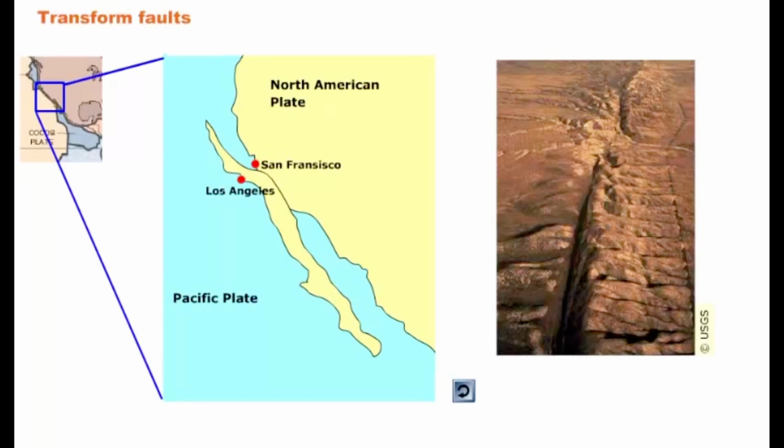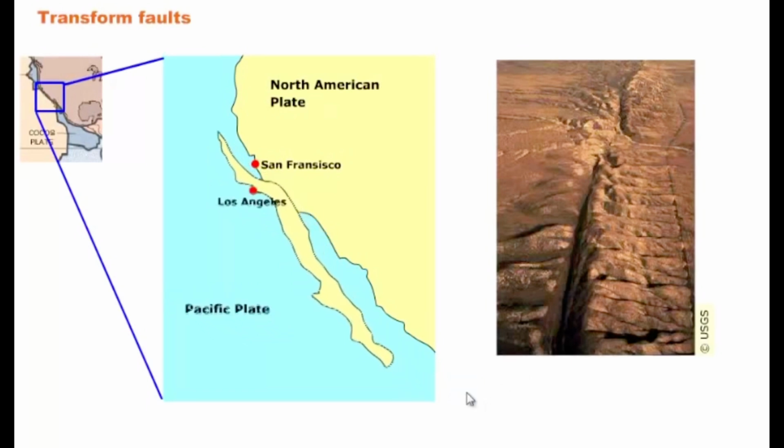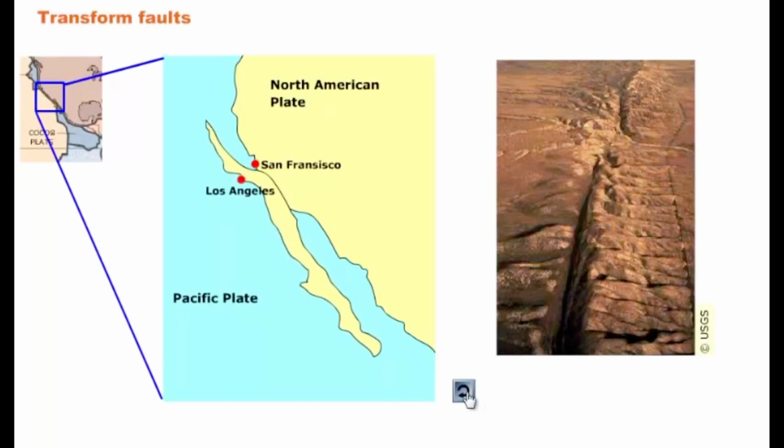All right, so here we have the San Andreas Fault. It's the boundary between the Pacific Plate and the North American Plate. So a pretty cool thing, Los Angeles and San Francisco and Baja California here, it's actually part of the Pacific Plate. So Los Angeles is not on the North American Plate, yet San Francisco is. And check it out, over time, as it moves about 5 to 6 centimeters per year, and that's what causes all the earthquakes, Los Angeles will eventually move its way up and be neighbors with San Francisco.